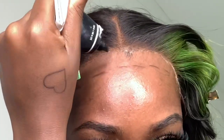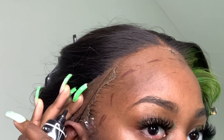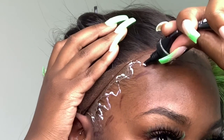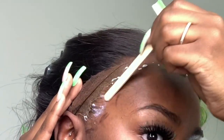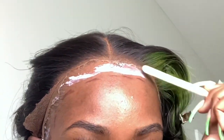I'm just marking my face with some eyeliner or a lip liner, whatever it is. I used to not do this, but I do it now because I don't like when I put glue where the lace isn't, because then it just gets stuck in the baby hairs, and it just makes it so much harder, in my opinion. So now I just mark it with some eyeliner, just so I won't have to go through all that.